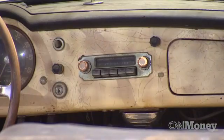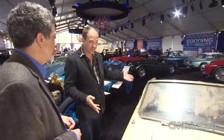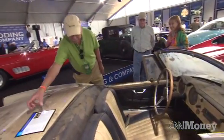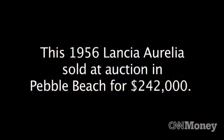The fascinating thing is the preservation classes are getting very popular. When you see a car like this, and this really stands out, like you said, in a room like this, they tend to draw a crowd. People will come up and say, well, where's this been? What is its story?